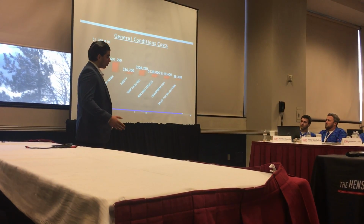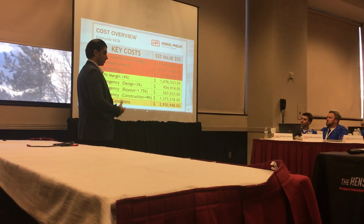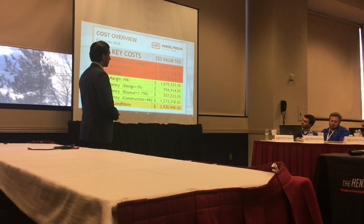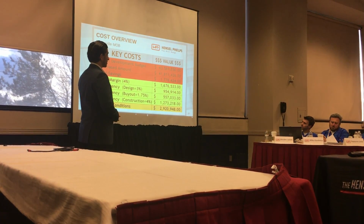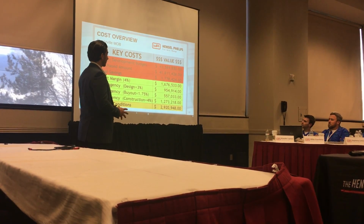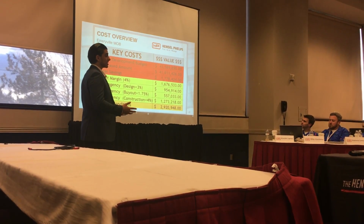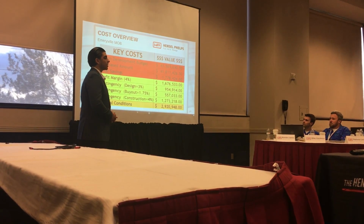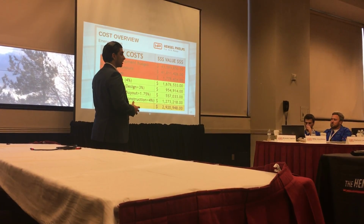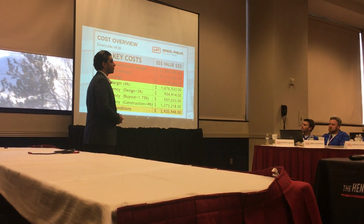And when we add in these general condition costs to the rest of our costs, we get a purchased amount of about $41,811,000 and some change. Notice that this does have a total savings of approximately $1.75 million. Main reason for this is because of some of the savings we had buying out particular subcontractors, and it will vary a little bit, and that's why we have a contingency for our buyout at approximately 1.75%.